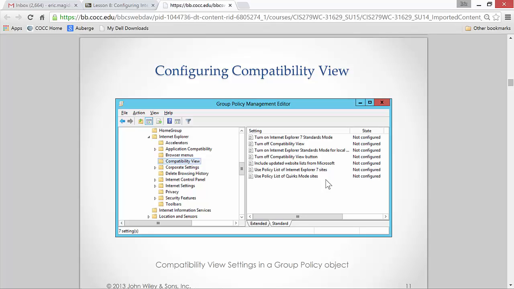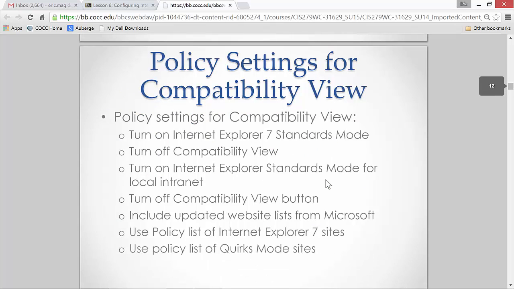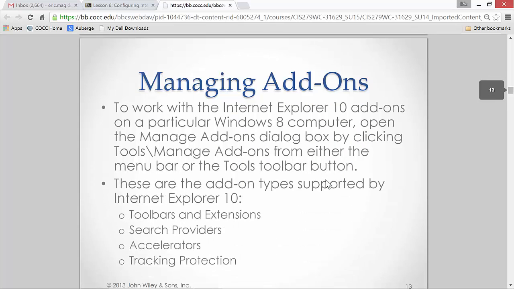Turn off Compatibility View if we don't want it on. Go as far as to take the button away so that users can't use Compatibility View. So policy settings, here they are. We just saw them on the previous screen. You can pause this and look at this. Quirks mode, sites, etc.